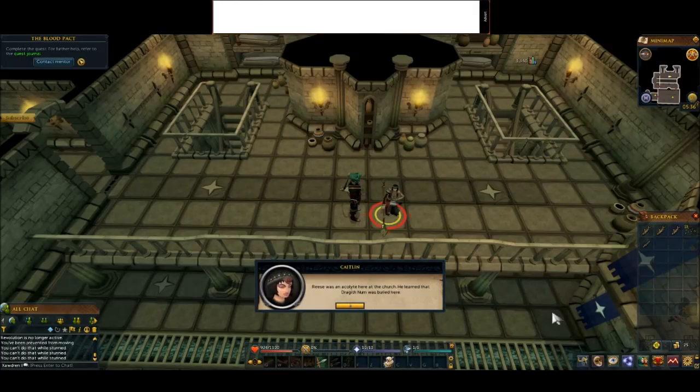Reese was an acolyte here at the church. He learned that Xawdren II was buried here. I was a student at the Wizard's Tower in the library. I discovered a note left by Xawdren II. The body of a necromancer contains powerful magic. We learned we could perform a ritual on his tomb to unlock the secrets of his work. We would have gained a mastery over life and death.